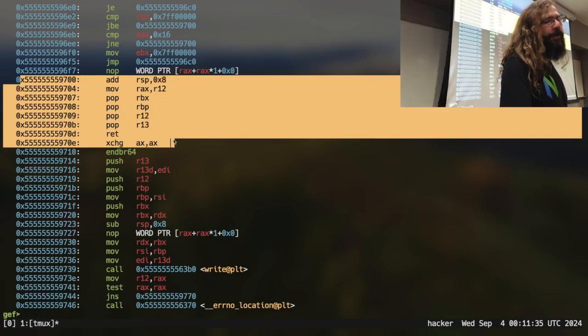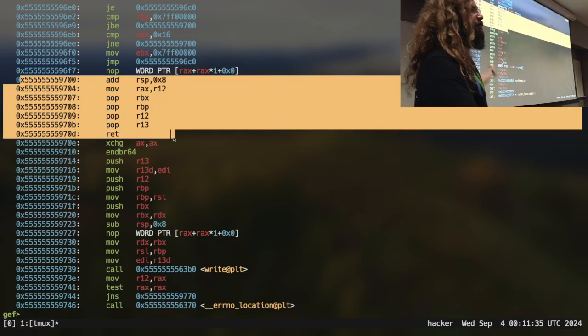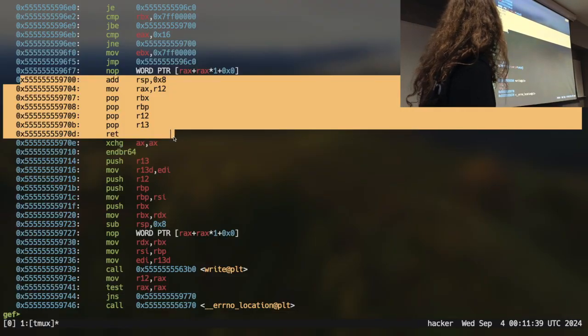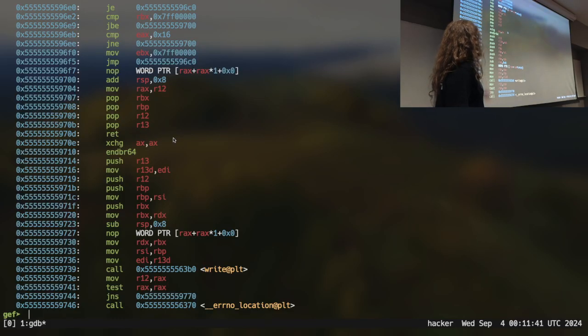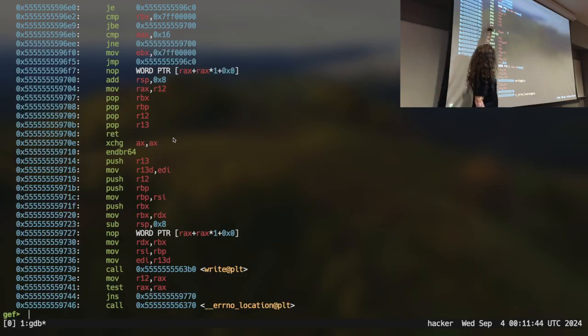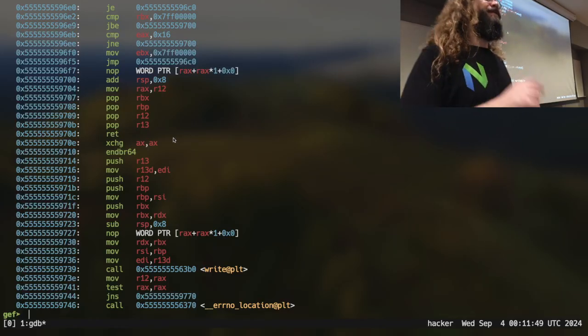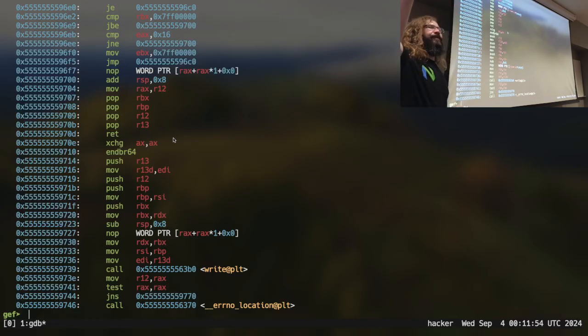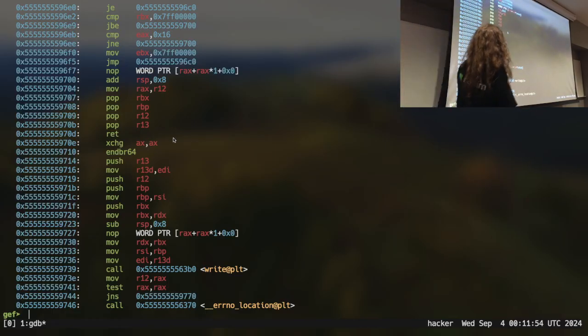Well, I'm looking at what's going on right before the ret. I just dumped out a bunch of instructions here at RIP until I saw a ret, and I'm like, okay, that's the end of this thing. If there was a canary, we would see the check somewhere right here. Right? The canary is checked. Oh, I remember. The back door. This is the important part, why the back door matters.